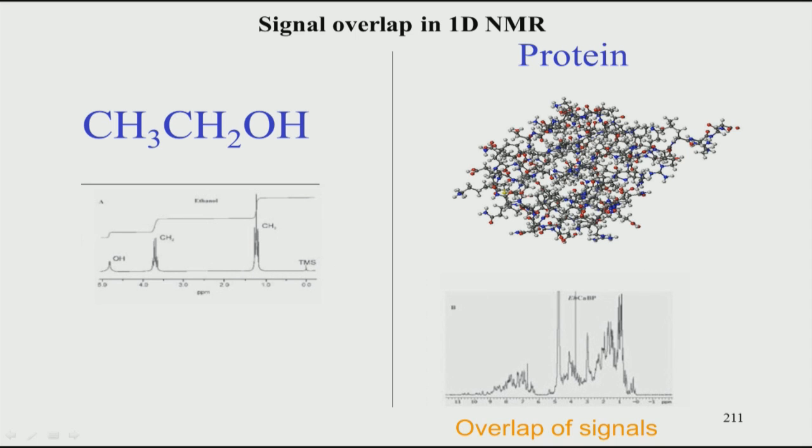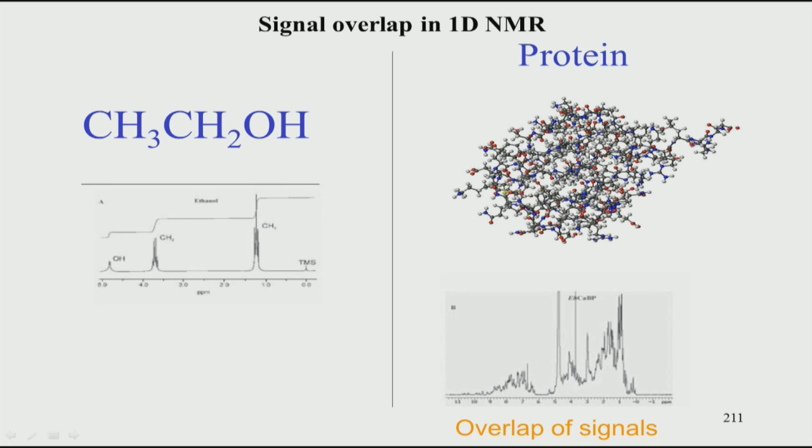But look on this side, this is a complicated molecule, a protein made up of amino acids, and all the hydrogens shown here by grey balls will get a peak here. So, you see it is a very complicated spectrum, not simple like this. For such complicated spectra, we cannot simply say which hydrogen is coupled to which hydrogen. In fact, we cannot even see the hydrogen peaks properly. So, to resolve overlaps and get that correlation information, we have to do 2D NMR. There is no choice for a bigger molecule like a protein or a peptide.